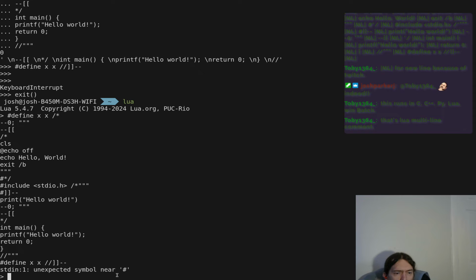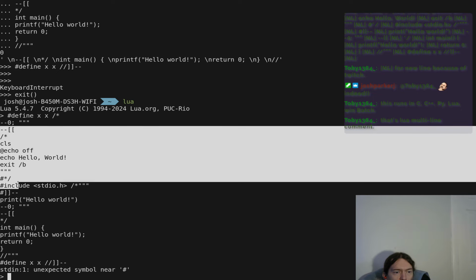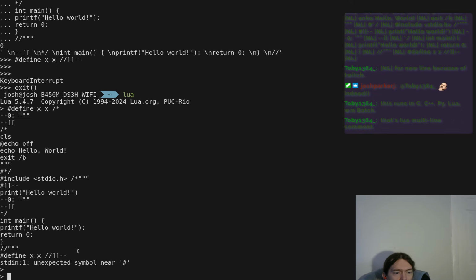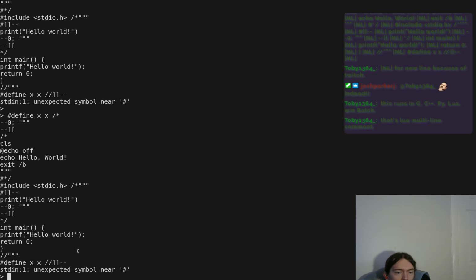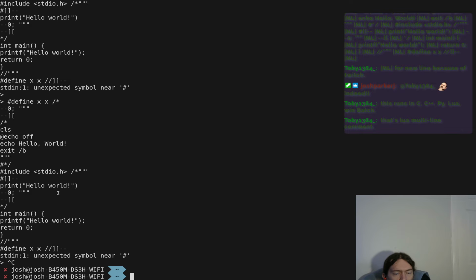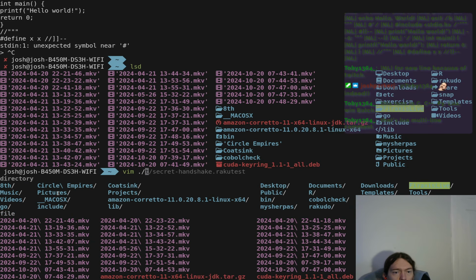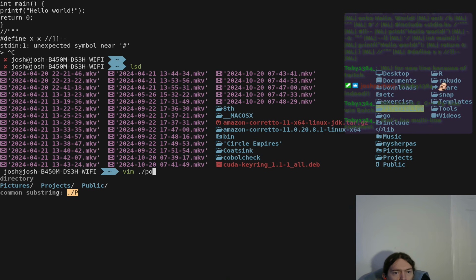Let's see here. Unexpected symbol near hash. So we should be commenting out basically down to somewhere here. So let's, where am I at?